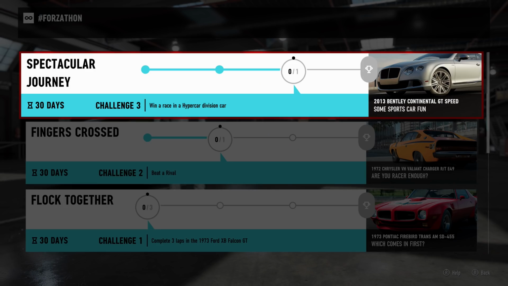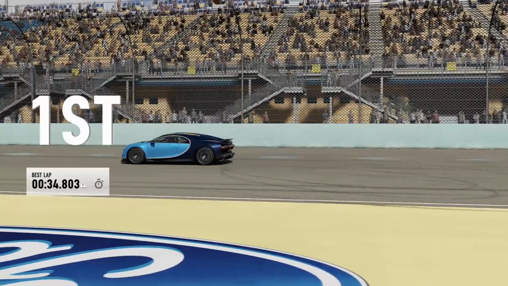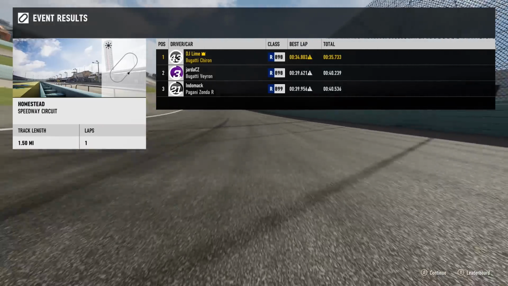For the last challenge with the Bentley, you'll need to win a race in a Hypercar division vehicle, so I decided to choose the brand new Bugatti Chiron around 1 lap of Homestead with 2 drivatars inside free play mode to receive my prize.